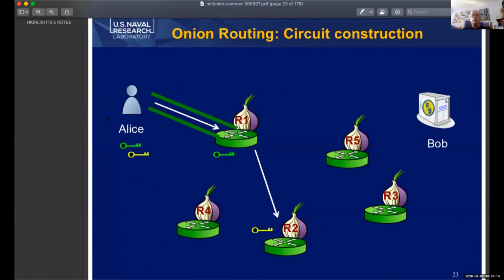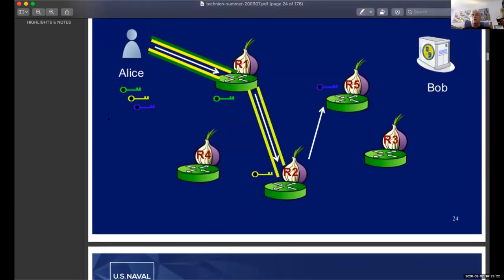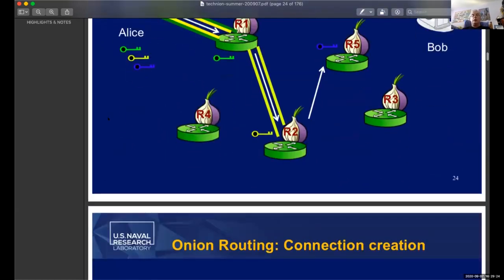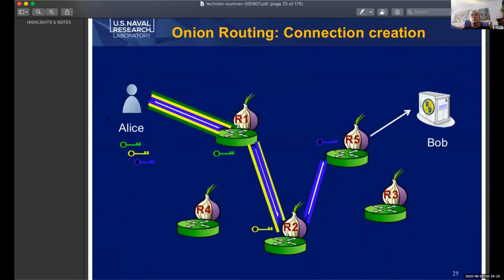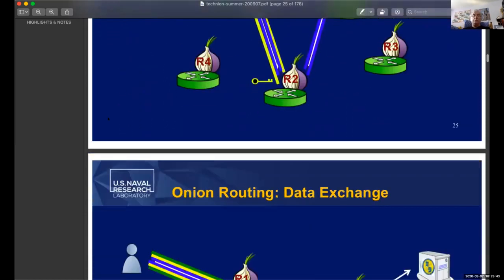The first relay did not decide that for her, and also doesn't have access to this yellow key that she shares between just her and relay 2, and then through to the third relay, and then once that circuit is built, then she can send through a message that says, I want to talk to Bob. And as far as Bob is concerned, he just got an ordinary TCP connection from the location of relay 5. He doesn't have to know anything about how Tor or onion routing works. It's just going to work.